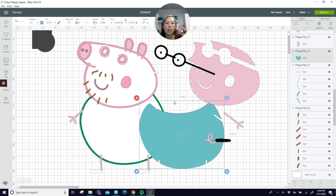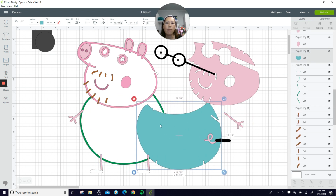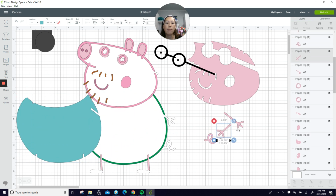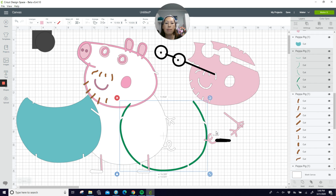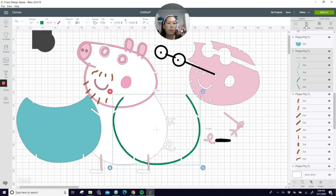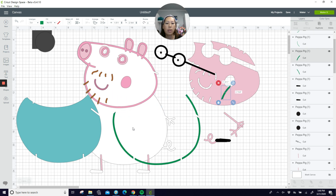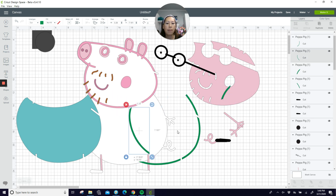Okay, so this body is too big. It's 13.4 by 10.4. So I'm going to move it to the left, knowing that I need to work on it some more. This we need to ungroup. And then you see each one of these little pieces should be fine.